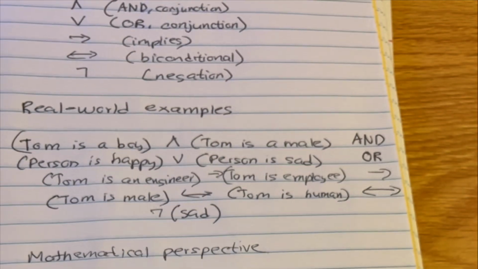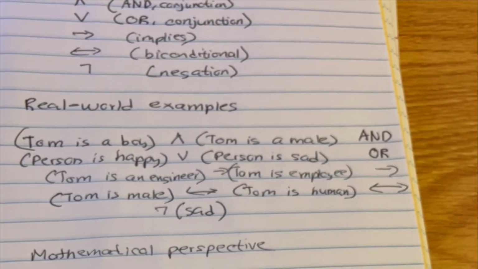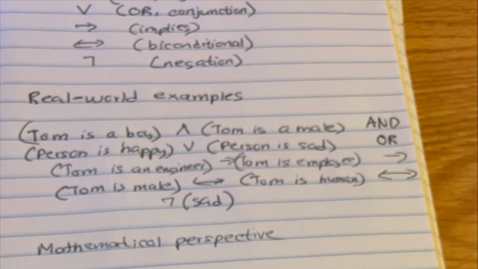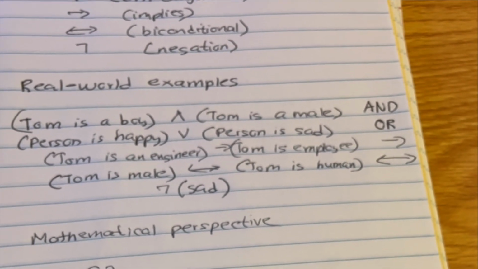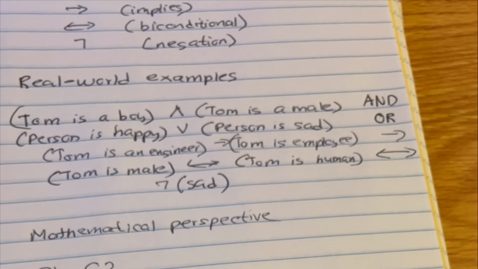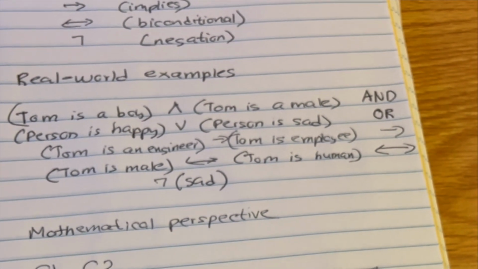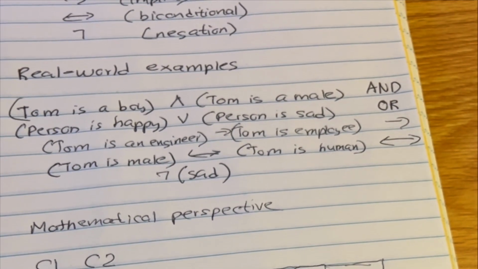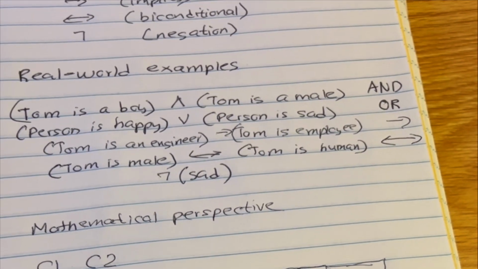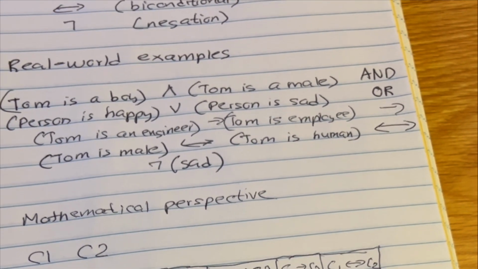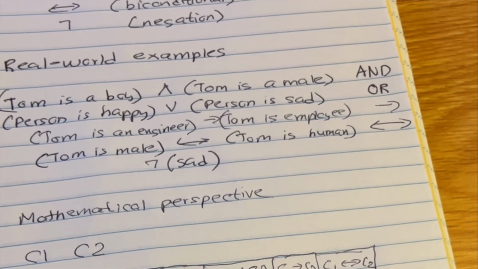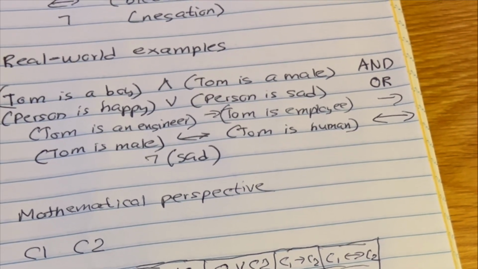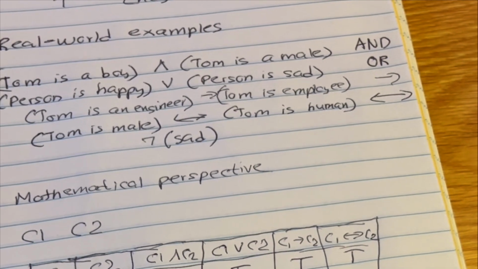Now, we're going to make C1 true, and then C2 false. Here, we're doing true and false, and that's not possible. It cannot be true and false, so we'd go with false. But true or false is possible, so we'll go with true. Then true cannot imply false, so the implies condition won't hold. And then the same the other way around for biconditional.